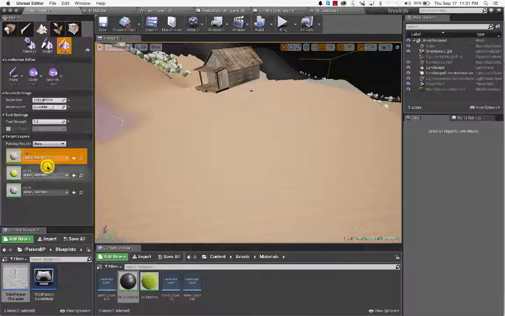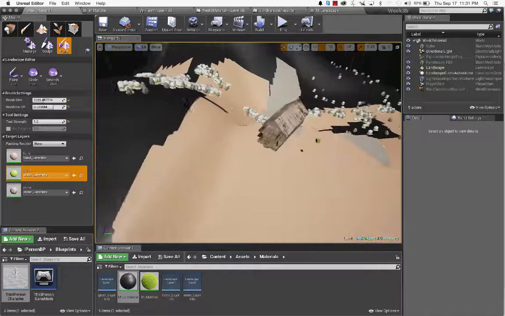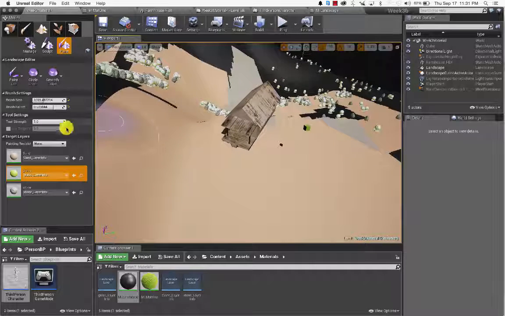And on top of that, we want to say, oh, well, it gets grassy around the house. So going to grass now, and haven't had that much rain, so maybe the grass isn't too lush. Maybe we'll just take it down to 0.5, and we'll paint that on top. And see, this is just kind of like this round thing.